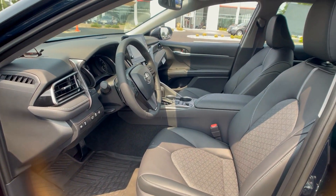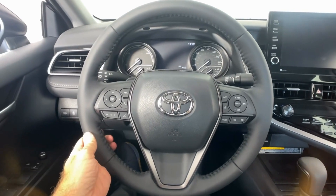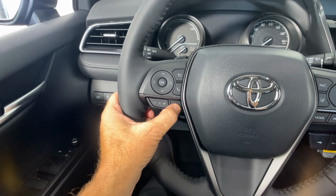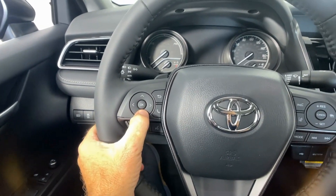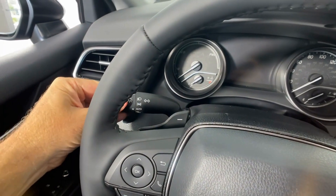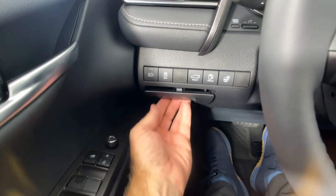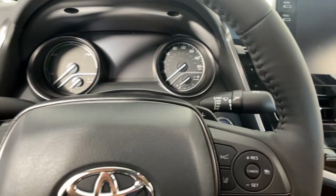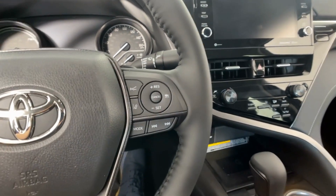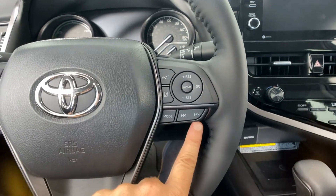Let's jump inside and check it out. Behind the wheel on the XSE, this is Toyota's three-spoke steering wheel — leather-wrapped and heated. Driver's airbag. Controls on the left-hand side include fingertip controls for your sound system, Bluetooth connectivity for your sound system or smartphone, and the controls for your 7-inch information display. The XSE does have paddle shifters. Headlight controls are here: automatic high beams and auto on/off. On the right-hand side, washer and wiper controls for intermittent wipers, and down on this side are the cruise controls — fingertip dynamic radar cruise control, lane departure settings, and radio station controls.